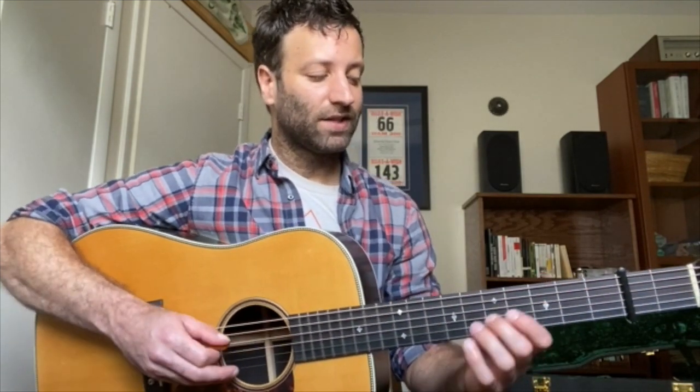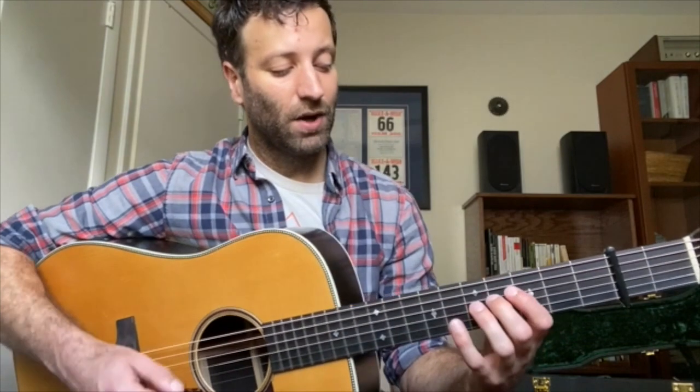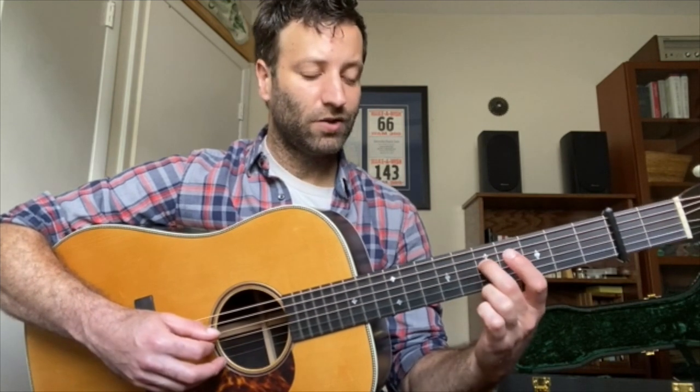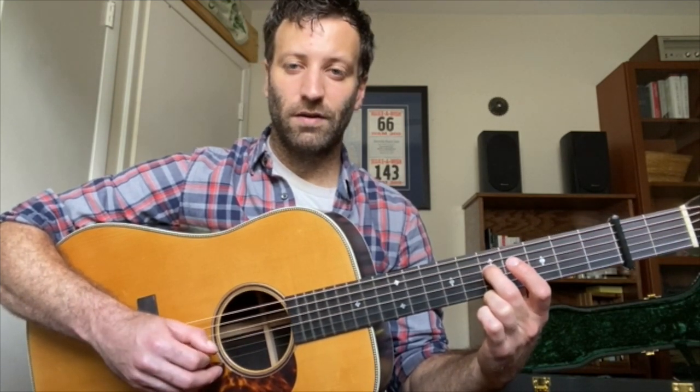So the tune kicks off with this lick. Right. I've got the capo on the 2nd fret, so we're in the key of A technically, but we're playing in a G position. So I'm going to talk like we're in the key of G. We are sliding here from the 4th fret up to the 5th, and then we have the open G string. So the fretted G followed by the open G.